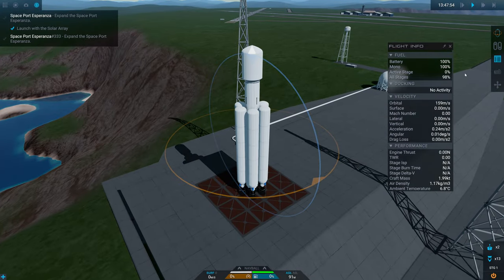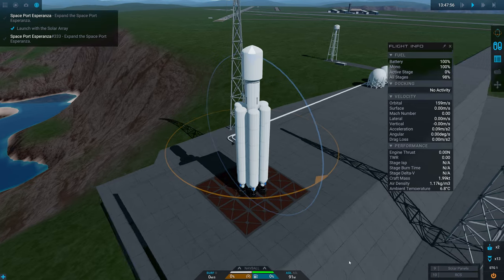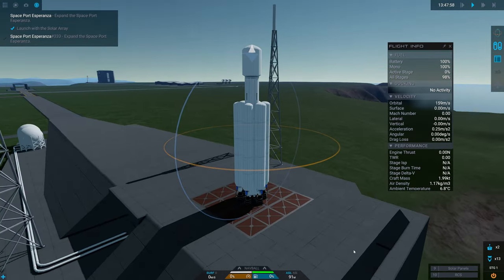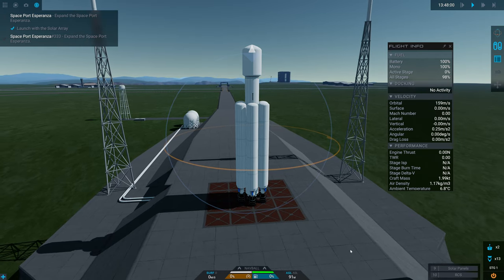And we're going to want to make sure that we have our monoprop off, like that. Our solar panels are inside, right? Yeah, I'm pretty sure that they are. So in this case, we have the same situation going on. I'm probably going to put the solar array off to the side, and then the Nexus Cross in line with the other stuff that we've got going on right now. That's the way that I'll probably assemble that.